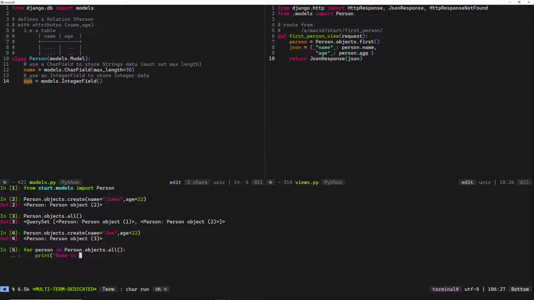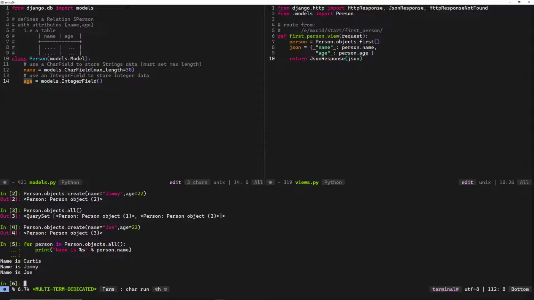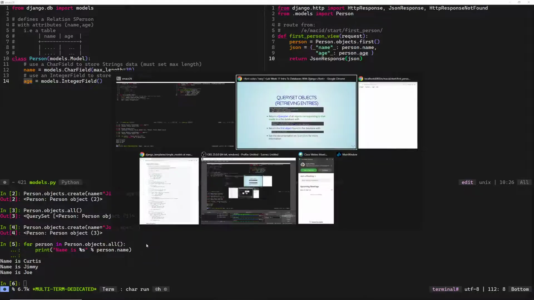So I could iterate all over the QuerySet that is returned here. Whenever I return a QuerySet, I can iterate over it, just like I would iterate over, say, a list.